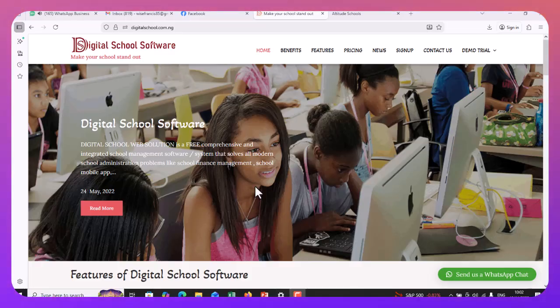Then register all staff and assign them proper privileges. Choose your result template, setting your result format, okay? Then grading system, and how to set up your tests and CA scores. So just follow me as I take you through. So if you're a new school, you just signed up, these are some of the things you need to have done as at today before you commence your exam.